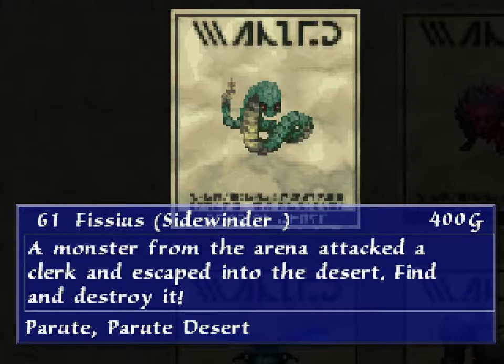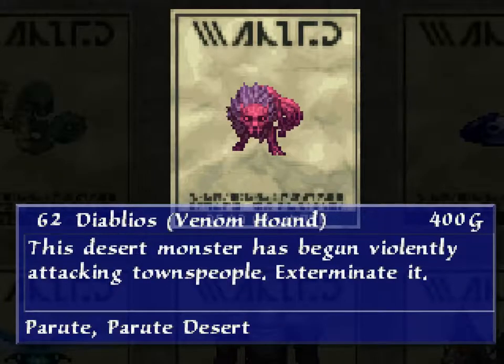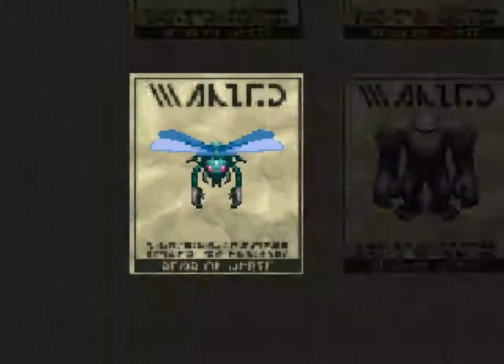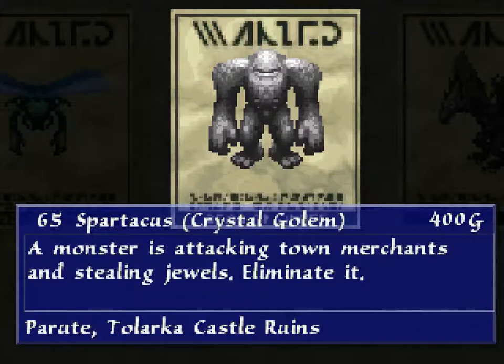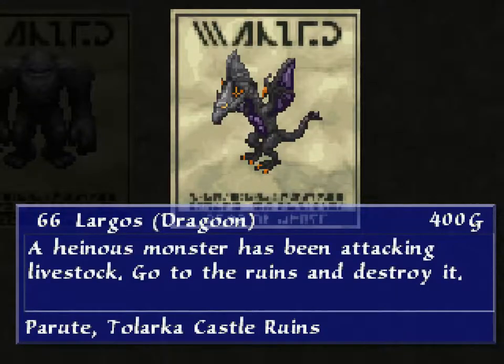61. Physius the Sidewinder. Peru Desert. Okay. Diablios the Venom Hound. Also desert. Hey, a slime. Skankton, poison slime at the beach. Hubrisacor, the Hunterfly. Dardanelle Beach as well. Spartacus, okay, the Crystal Golem, Tolaka Castle Ruins. And last but not least, Largus, the Dragoon, not the Dragon. Also in the ruins, okay.